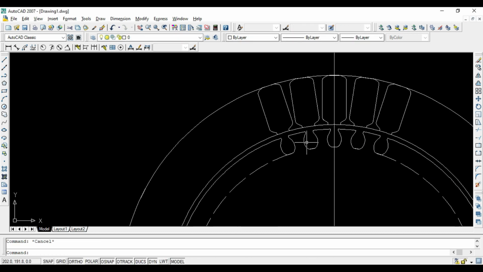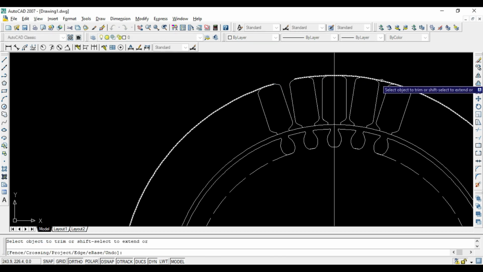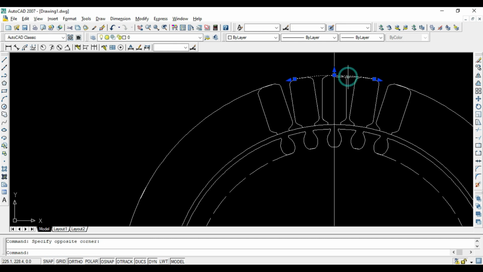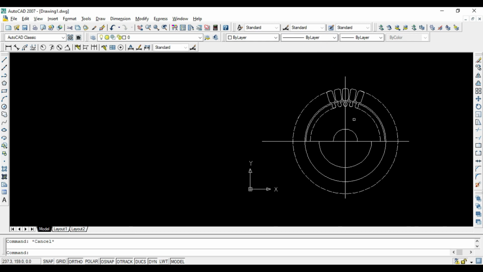Fine, so we just completed these stator slots. This should be in a dash or dotted type.